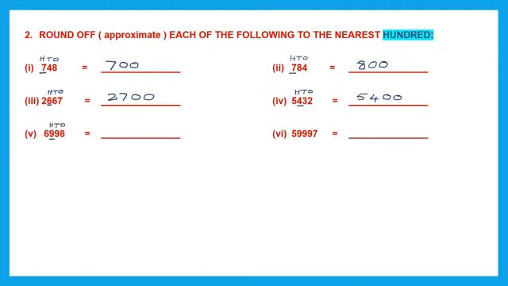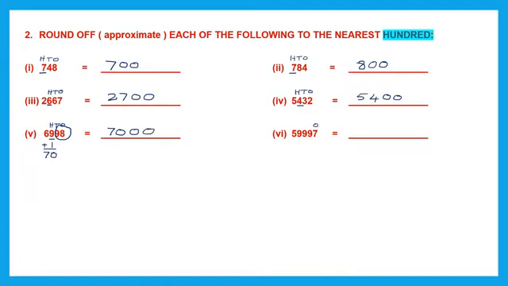Question 5. Let's underline the digit in the hundreds place. It's 9 and the digit to its right is also more than 5. That means the underlined digit will change to the next one. And how do we get the next one? By adding 1. So let's add 1 to 9. So 69 plus 1, that's what we have, isn't it? 69 plus 1 is 70. So let's write 70. Then what about the other 2 digits to the right of the underlined digit? These 2 digits, they will be replaced with zeros.